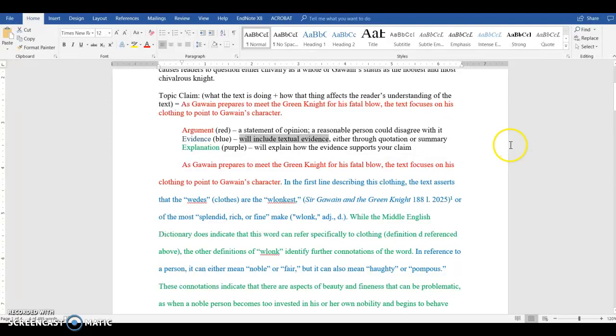I have a strong preference for quoting directly from the text. And I know that you have probably had some teachers that really hate it when you do that. And that's why I'm telling you up front. I prefer it when you quote directly from the text rather than giving me a big summary.